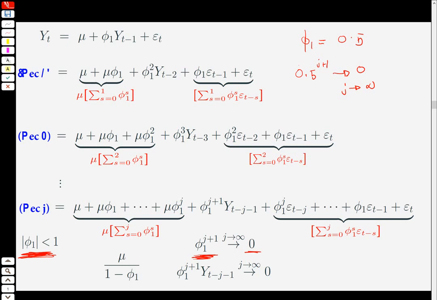So is everyone clear why the second term drops out? Why this term dies off and goes out? Okay. And then finally, it simplifies. So again, this drops out. So finally then, what happens to this term as j goes to infinity? Well, just replace the j with infinity here. So again, this becomes this. And again, the limit will exist because this phi1 is less than 1. So again, we've also used the fact that this phi1 is less than 1 in absolute value, so the limit of this exists.